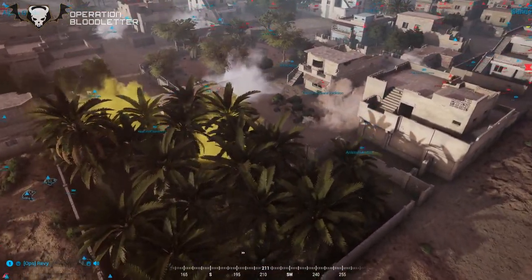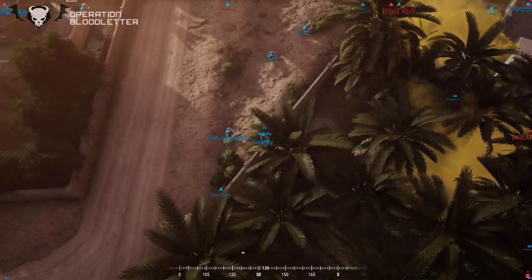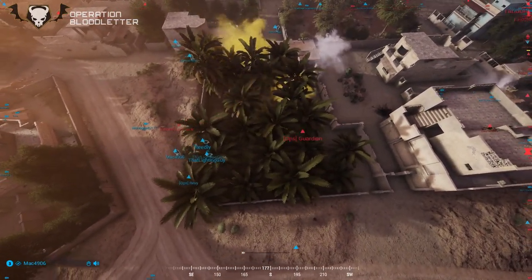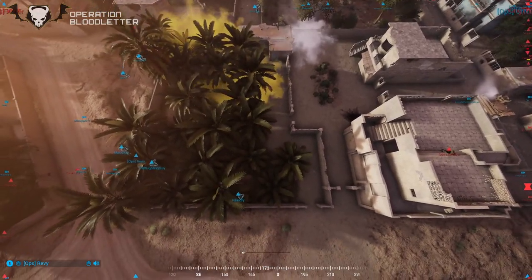Can we keep pushing west through this courtyard? Do we take that bulldog? Point. Do you want three to be the guinea pigs? Somebody's got to go through. Let's see if we can get to the next building.